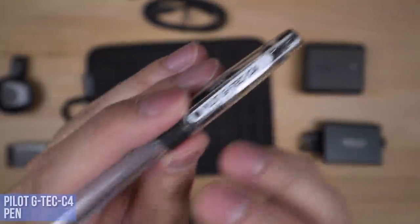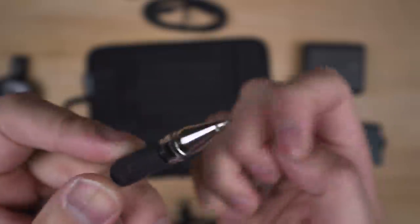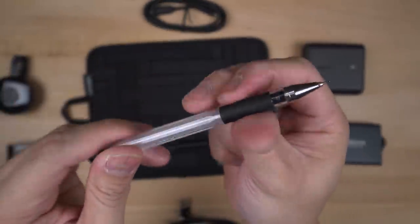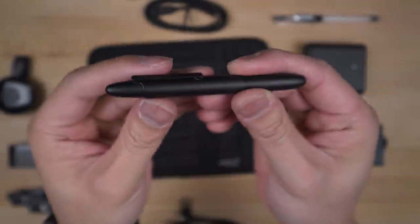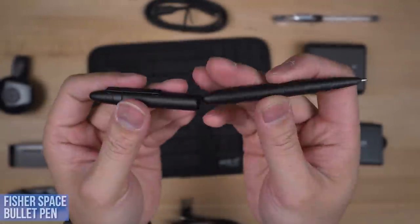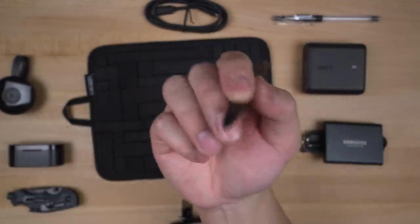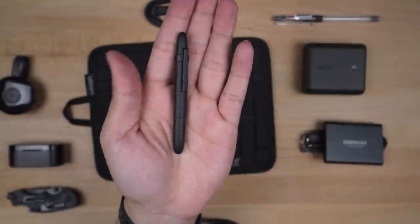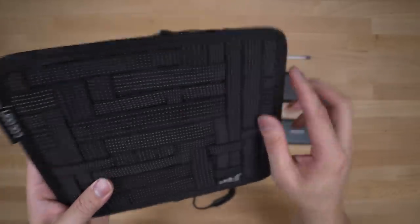A notebook is a story untold without its sidekick. Mine goes to the Pilot G-Tec C4 pens — simply because the tips are super thin, making them great for sketches, or if you just suck at writing, it just won't look terrible. Then of course the pen you have to have: the Fisher Space Bullet Pen. This matte black little rocket pops open to be a full-size pen — comfortable, sleek, with a pressurized cartridge, which means you can write upside down or even in space. But mainly when closed, it's the size of my finger. So tiny, so glorious.